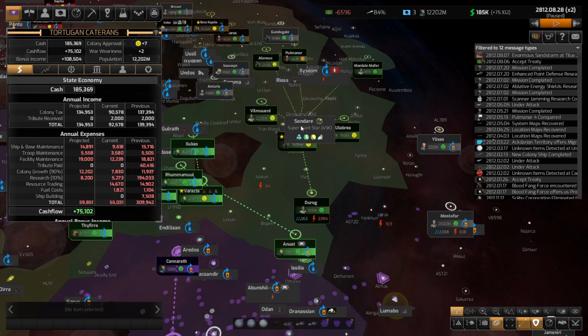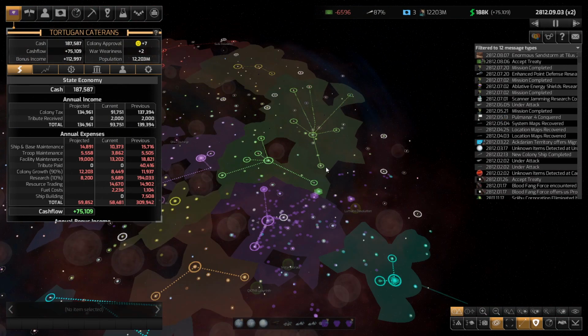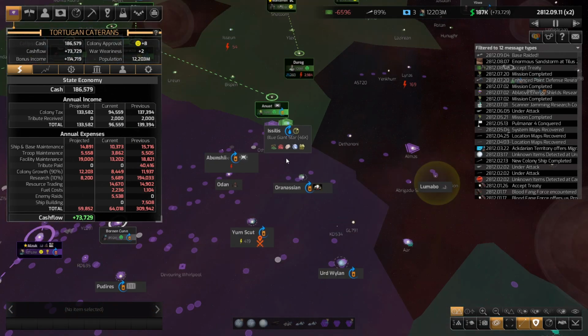And I think we're going to go ahead and do it. We're going to go ahead and fight them, continue the war, and maybe just ask for peace after we wreck their home planet, assuming we do. Oh man, they actually raided and took 5,000. That's really annoying.